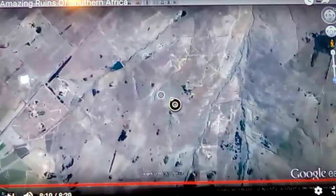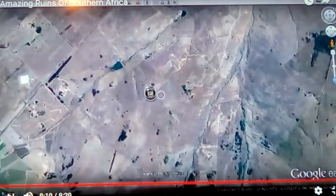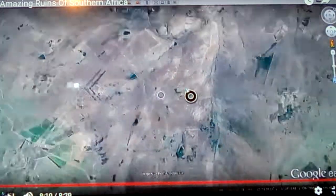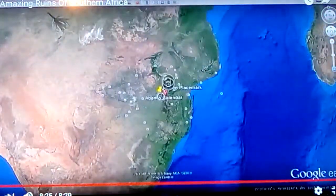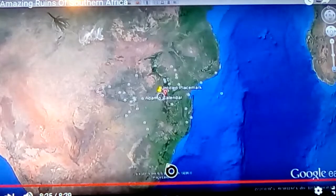And you can see as we zoom out here how they collect around this big river valley here that used to be primordial, and this one up here, and run in between but on the higher ground. And then over here, you see there's a valley running kind of down through there. Then right here they start showing up again like crazy, right? And then here's that escarpment, and down here to the right is where we see Adam's calendar. As we come up to it, there's Adam's calendar, and you can see that extinct fertile river valley that runs all the way down through, and in fact leads down to that Blombos cave site that I was speaking about just the other day.